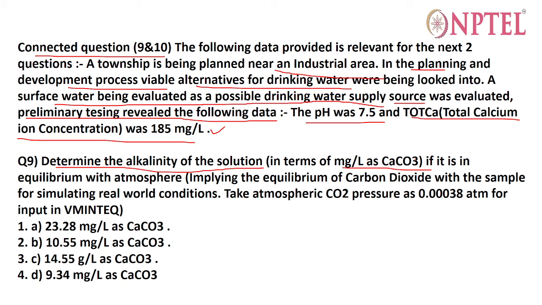So carbon dioxide is given, the equilibrium carbon dioxide. So it is in equilibrium with the carbon dioxide to simulate the real world condition. And you have to take the atmospheric carbon dioxide pressure as 0.00038 atm. Use WinMinTeq to determine the alkalinity of the solution. So the unit will be in mg per liter as CaCO3.